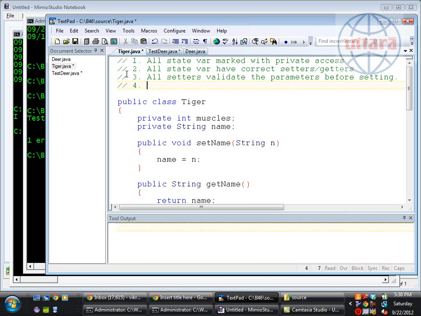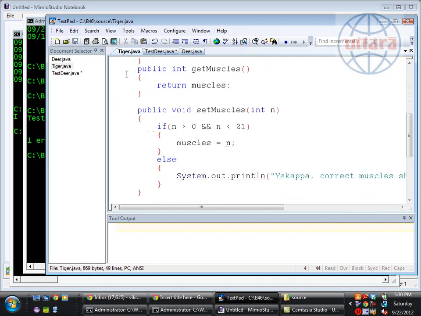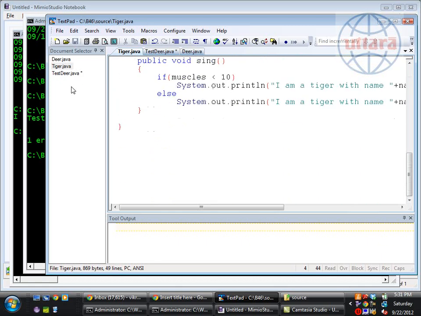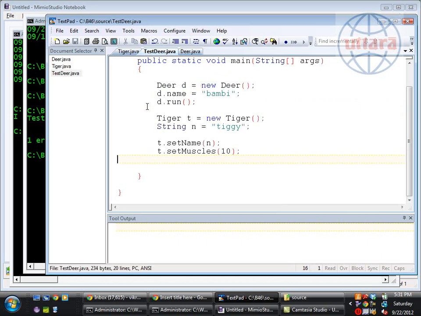Next, the state will impact behavioral output. This is what we need to follow as a good OO designer in every class that we design. Only then can we ensure that the contract of our class is valid, such that no matter how many objects of our class are created by how many users, all the objects will behave as per expectation. Is this clear? Okay, very good. So this is how we create setters and getters. Let's verify this working now.